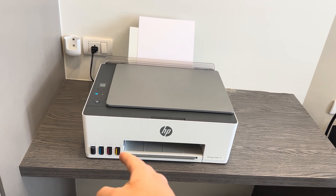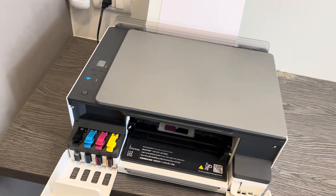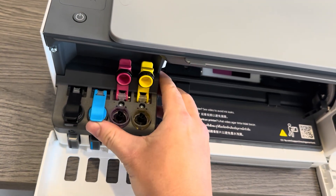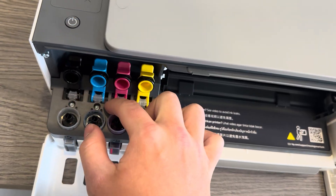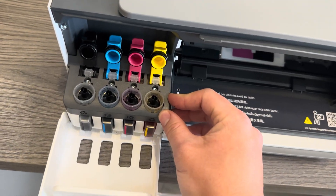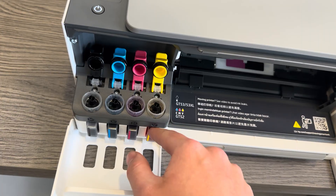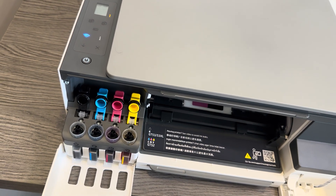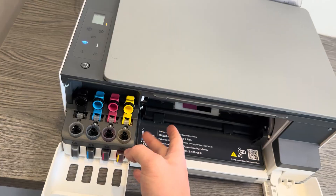What you want to do is open up this front tray here. You'll see that you have a clear view of the ink tanks, and if you lift up the lids for each of those, you'll see there are four screws — one for each. You can take off this plastic shield and from there adjust and pull out the tanks, which will give you the ability to empty them out and drain them and then refill them. As I said before, it's not recommended, so if it doesn't work that will be an issue, but if you really need to do it you may have to experiment a bit.